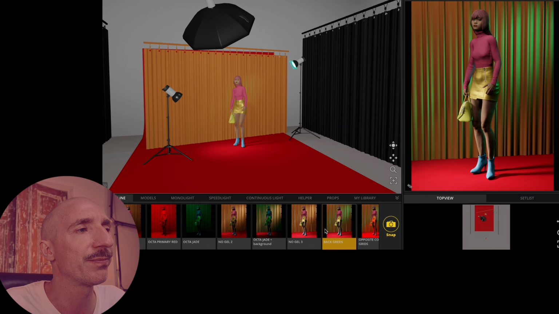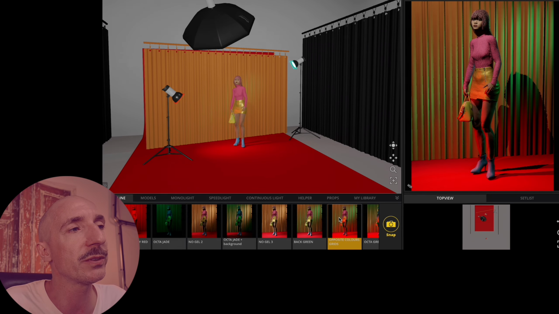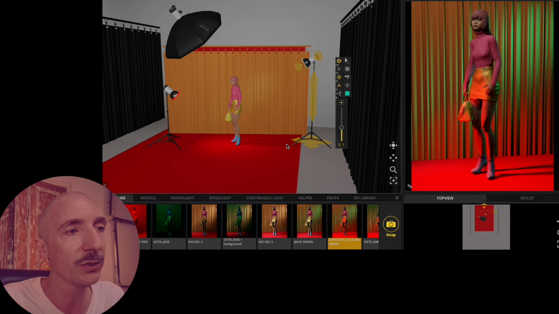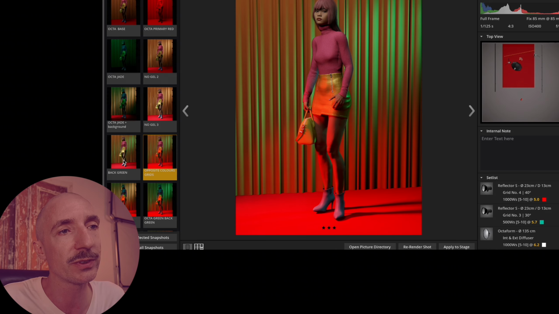So with this one, we're going to place two opposite colors, right? So we've got this red now that's pushing into the feet, and we've got green at the back. Power is still staying the same on this. And compare those two images. No gel for the front feet, and then gel for the front feet.